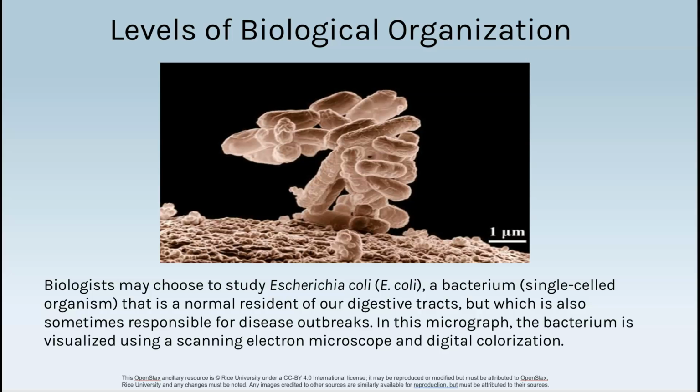In this next picture, I show you E. coli, which is a type of bacteria that is abundant in our digestive tracts. Now, the interesting thing about E. coli, it is necessary for our digestive tracts to function normally, but there is a type of E. coli that can cause foodborne illness, hemorrhagic E. coli. And that E. coli is actually a bacterial cell that is infected with a virus. So the interesting thing about bacteria is they can become infected with viruses, which then makes them virulent or makes people ill.